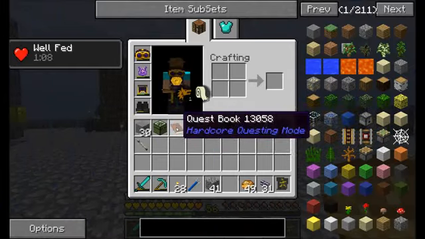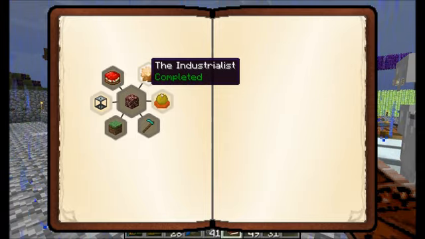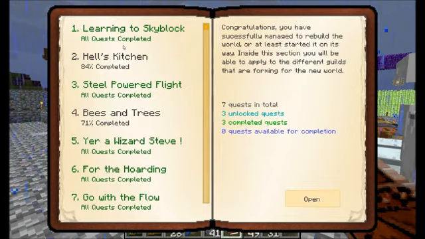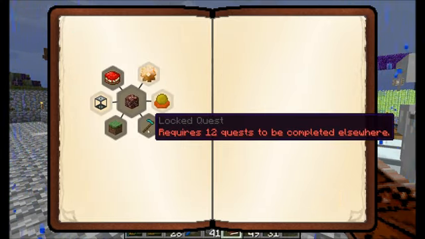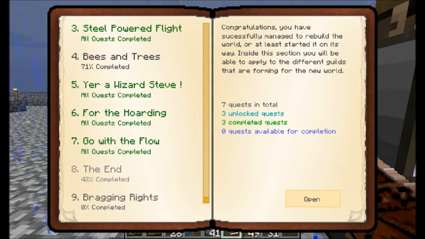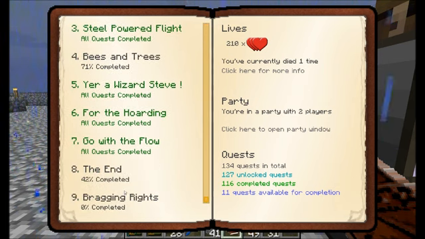Alright, cool. So did that unlock a quest in the end quest line? It did not. So we have 3 locked quests and 3 completed quests, and then the center one here. So I'm guessing this one that looks like food needs to be completed once Hell's Kitchen is completed. And I'm guessing... You know what I'm thinking? What are you thinking? I'm thinking it wants us to do some of those bragging rights ones. It shouldn't though, because bragging rights should be totally empty. I think the end opens up once you've completed an entire line. So I think once we finish Hell's Kitchen and Bees and Trees, it'll open up more of the end.